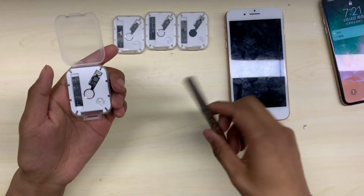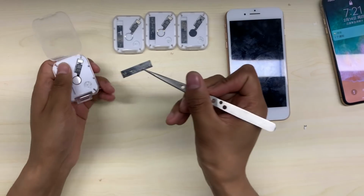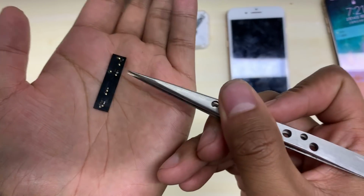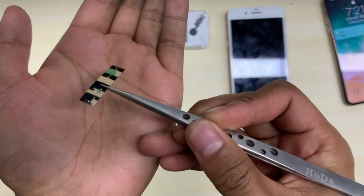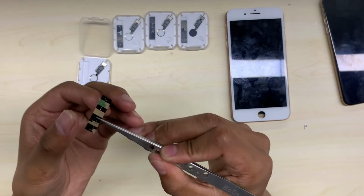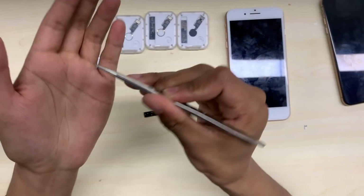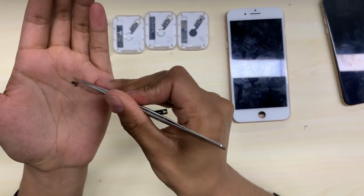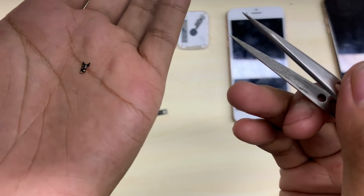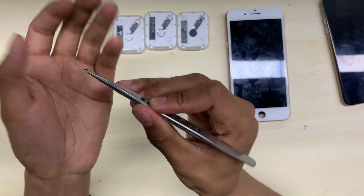This video will show you how to repair the dysfunctional home button with the JC home button. Each JC home button comes with a shortcut flex cable, which includes 4 tiny pieces of shortcut flex. As for iPhone 7, 7 Plus, 8 and 8 Plus, in this video we are demonstrating the operations with iPhone 8 Plus, so let's take off the iPhone 8 Plus shortcut flex cable.